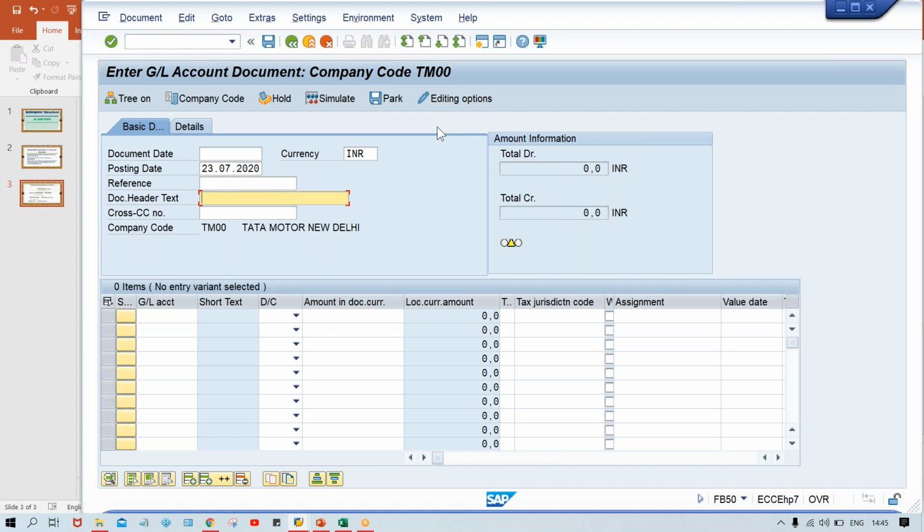We have done that. Now what next? The next one is called basic settings. In basic settings also, multiple configurations are there that we have to do, and after that we will go for GL settings. Once we do the GL settings, we will be able to post some transactions, and once a transaction is posted, lots of things are going to be cleared, because again I'm going to correlate all these things over there.